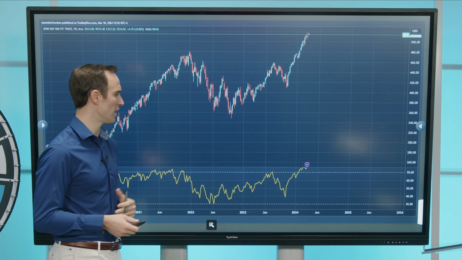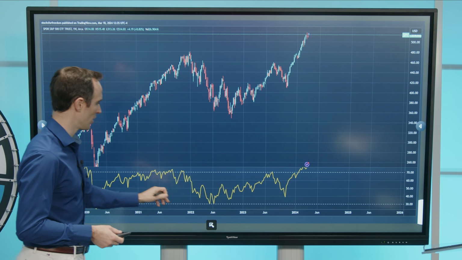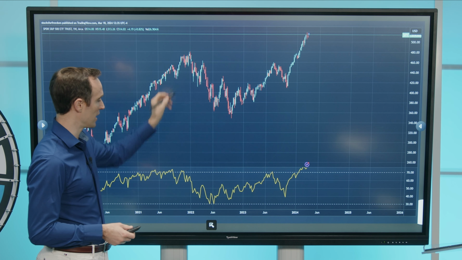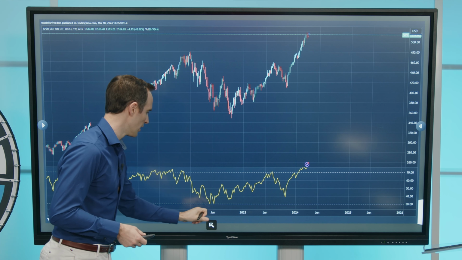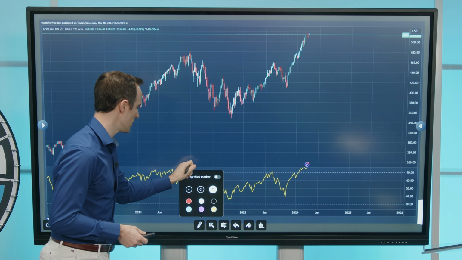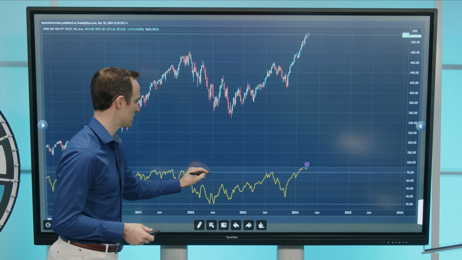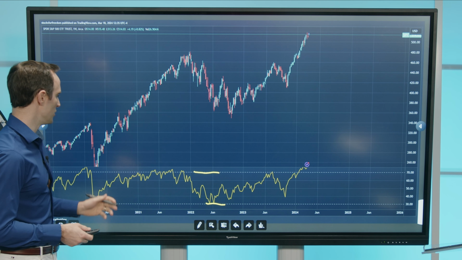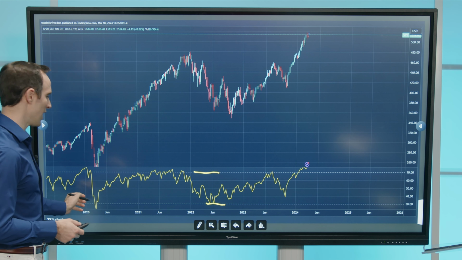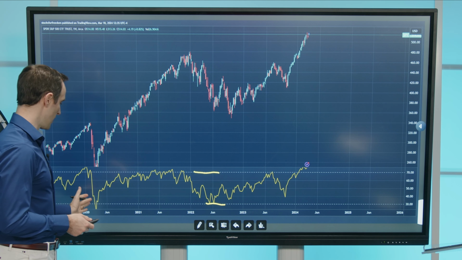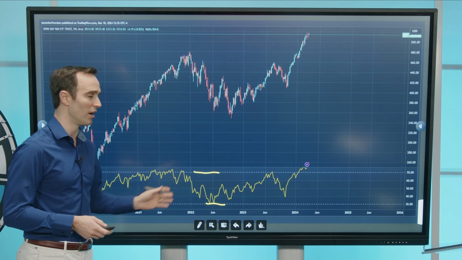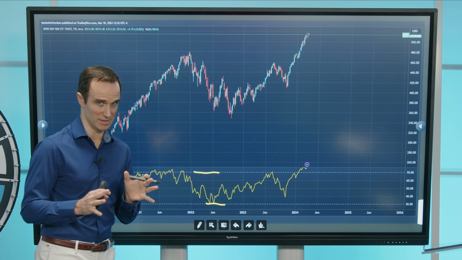This is the S&P 500, and you can see here the RSI is in yellow. This is the price action. Here's the RSI in yellow, and you can see these dotted lines. This is the 70, okay? And this is the 30. So in general, when the RSI is very low, it's time to buy, and when it's very high, it's time to sell. But it's not quite that simple.